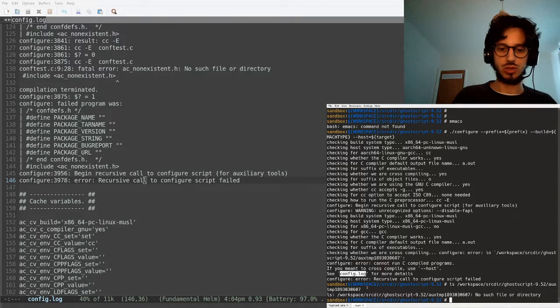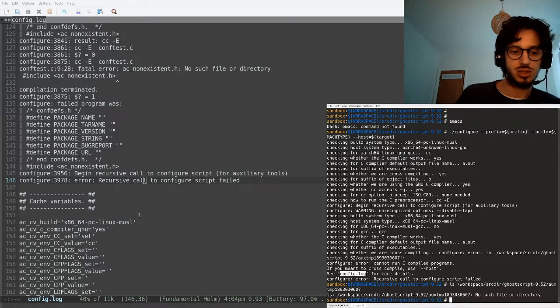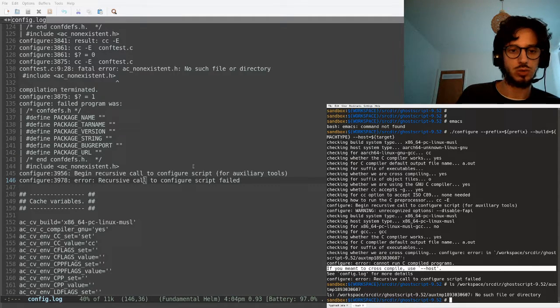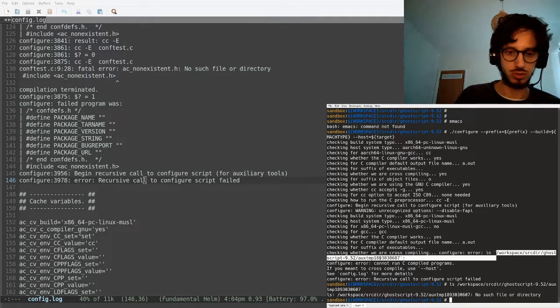So this is very annoying because I can't see why it thinks that I'm not using this argument, because I'm using it here, but probably this is not forwarded to the configure script, to this auxiliary configure script, sorry.